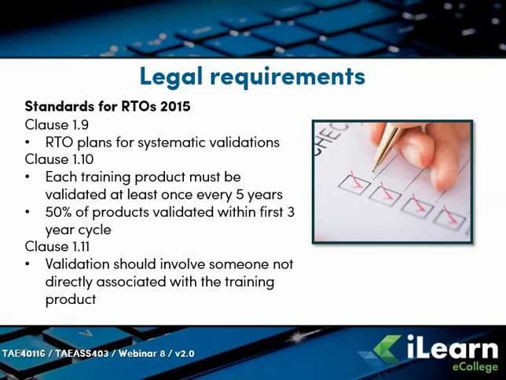Clause 1.1 identifies the need for validations to involve individuals not directly related to the training product. This could mean internally, where a trainer who teaches a different qualification is involved with the validation. You can also include external personnel in your validation sessions, however this might incur additional costs. Validation may be undertaken through a team approach, where collectively, team members hold the required qualifications, skills, and knowledge. Trainers and assessors can be involved in validation activities as long as they were not directly involved in the particular instance of delivery and assessment of the training product being validated.